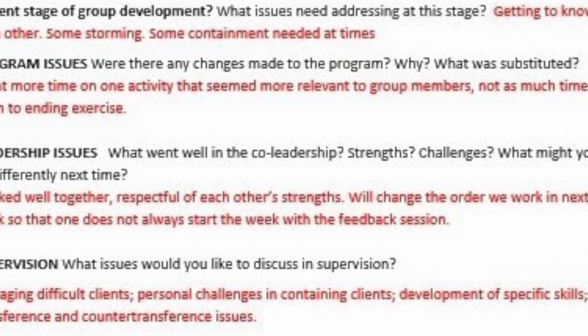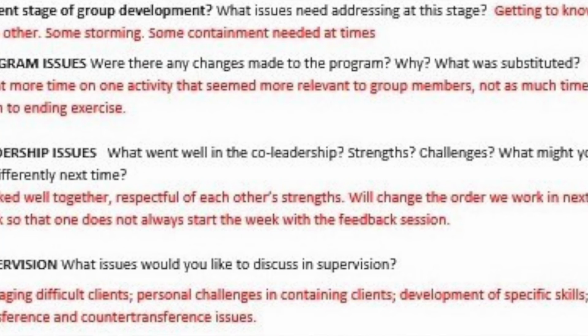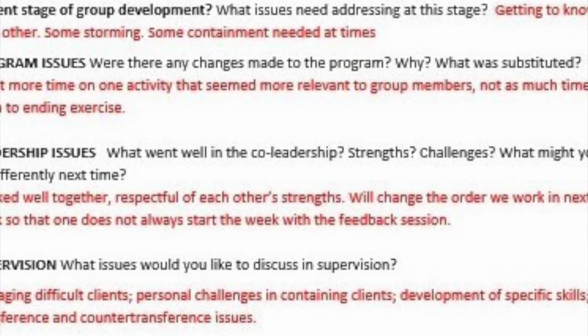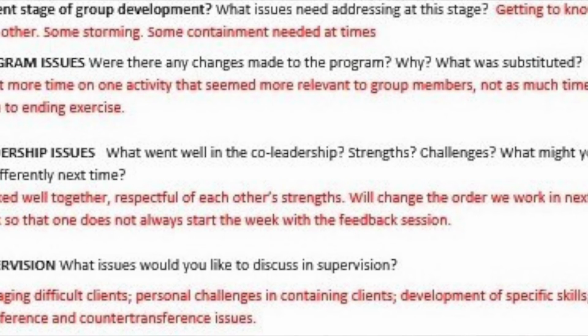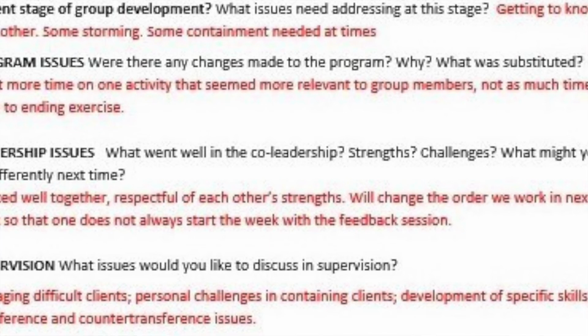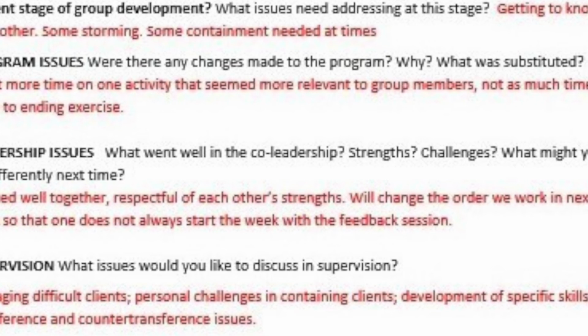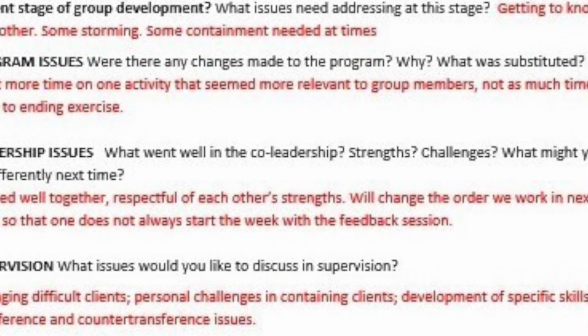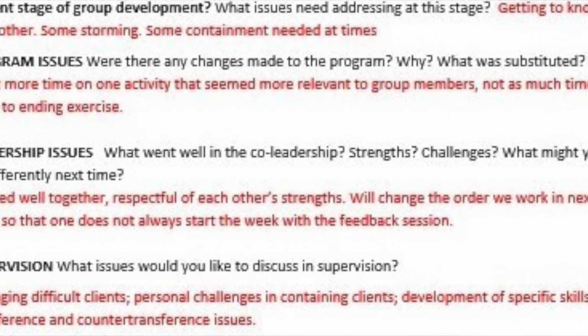It might also be just that there was some interaction with our co-leader on that particular session that didn't work well, that we didn't read each other very well. And that could have been due to just absence of mind, it could have been our seating position, it could have been about our preferences or even our bias towards certain clients in the group. One of us might be a little bit more lenient with a client, whereas another person might be doing a lot more containing of that client.